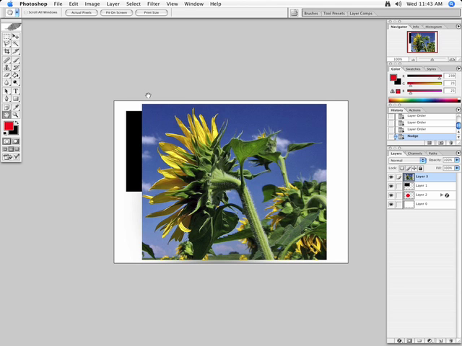Okay, so we've got an image inside Photoshop, and you're noticing that this looks great and all, but what I want is actually to have the flower totally cut out so that all I see is the leaves and the petals and no sky. That way I can composite this and have other things going on in the background. So what we're going to focus on is how do I cut out the background of an image, all right?